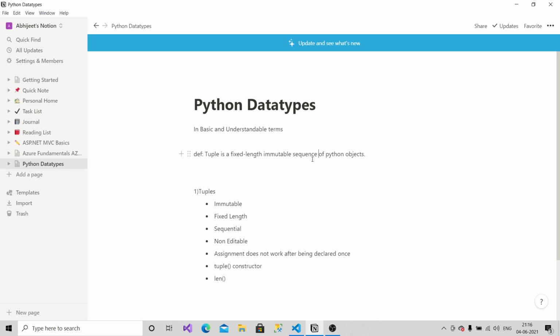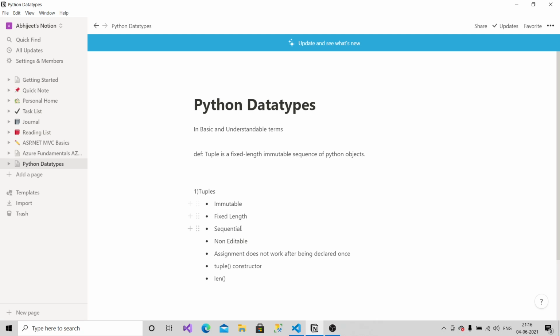And first, I'm going into what are tuples. What are tuples in Python? So we have tuples. So what is a tuple basically? In simple language, you can say it is some kind of collection of items, and a more technical definition you have it here, which is: a tuple is a fixed length immutable sequence of Python objects. Now we can break the definition into small chunks, and we can actually figure out what exactly it is. So we'll start out with what is immutable.